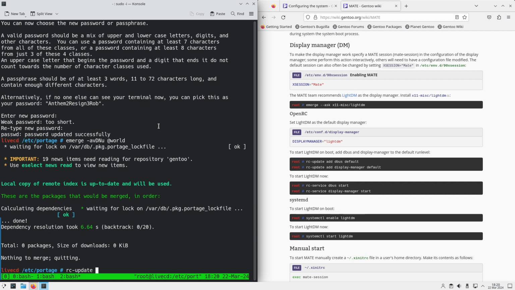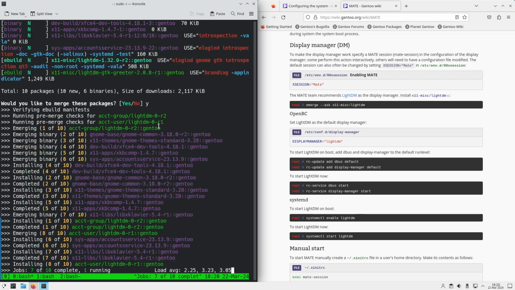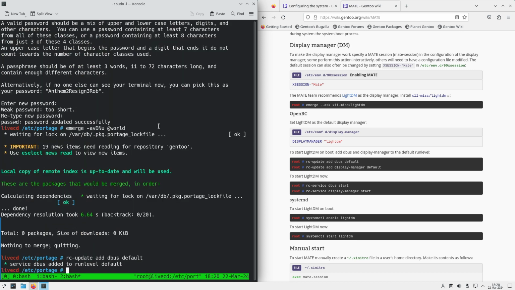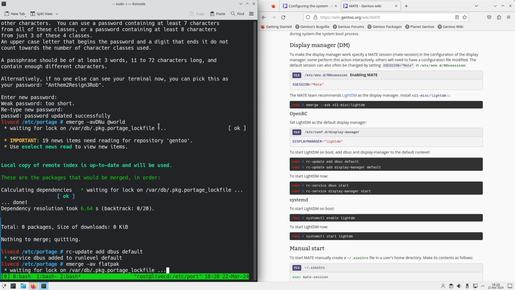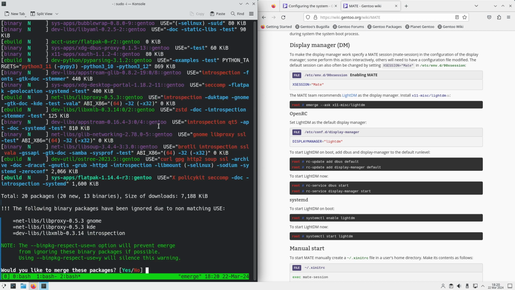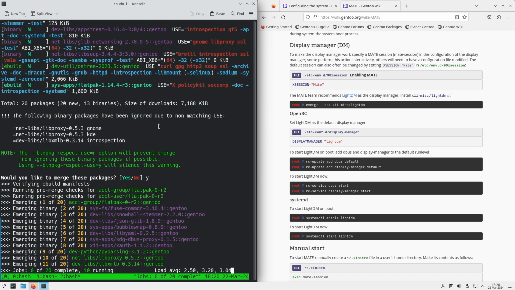Let's enable dbus for now. And let's what? I think we need that. I'm gonna install Firefox from Flatpak because I can and because why not?